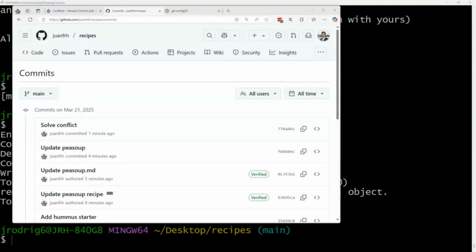conflicts. How to explore history. This is also useful, in case that we can see that even in the web interface.